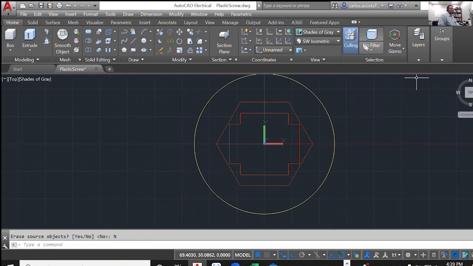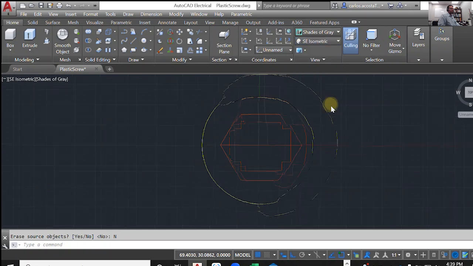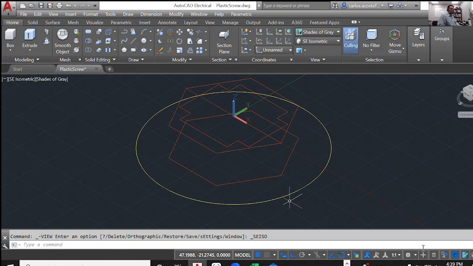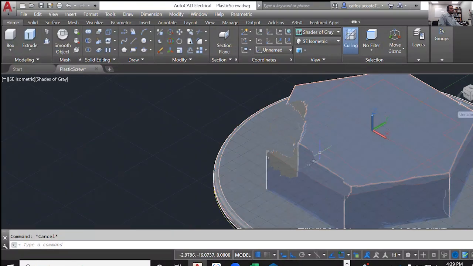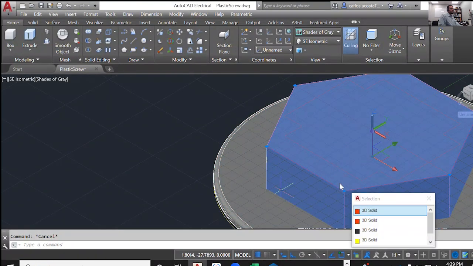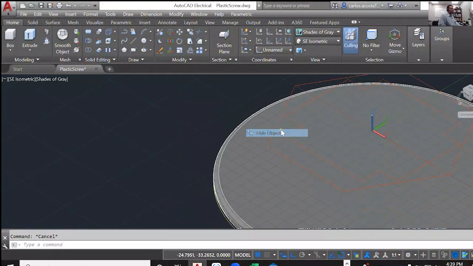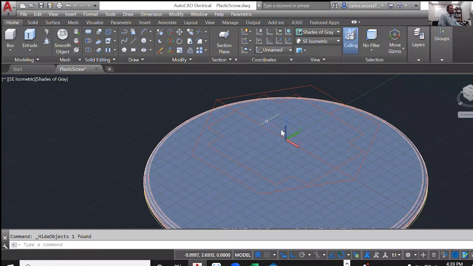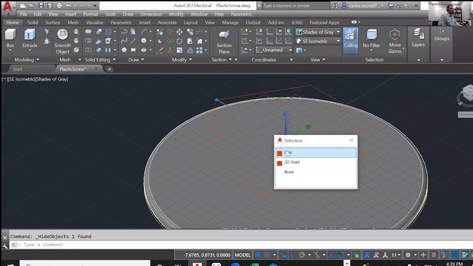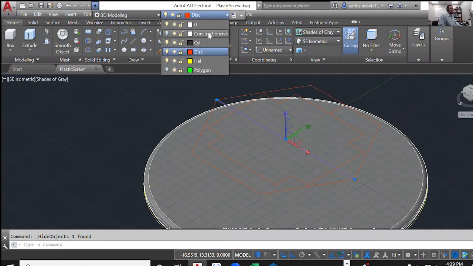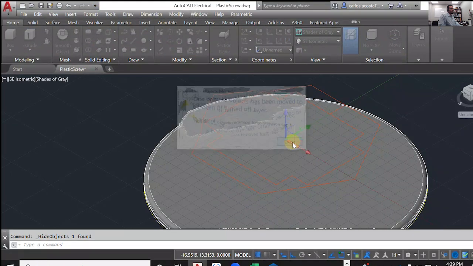Okay, so if we go to an isometric view, and we show everything, let's go ahead and hide this solid for a second. By doing that, we can just start moving things to a construction plane or layer so that it doesn't get selected.